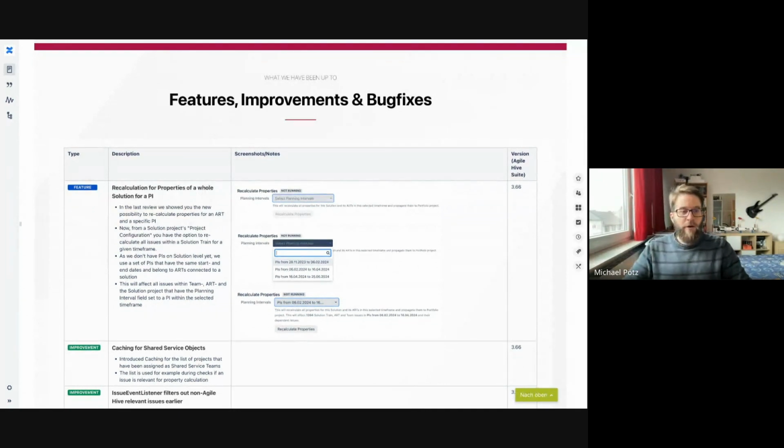If you remember our last review, we presented you the opportunity to recalculate the issue properties that we use for our reports and for our planning board and our roadmap, for example.